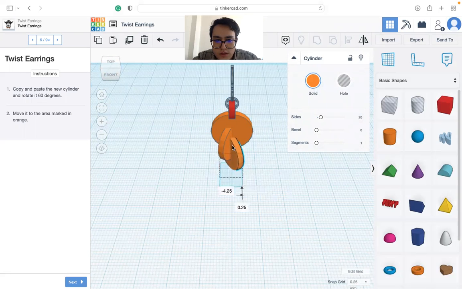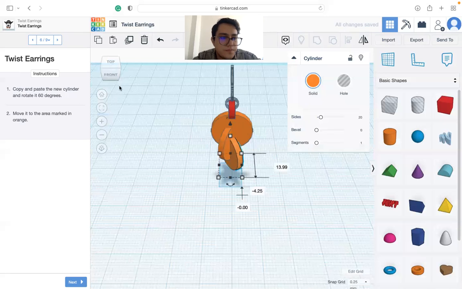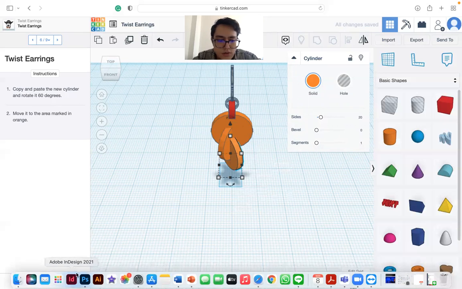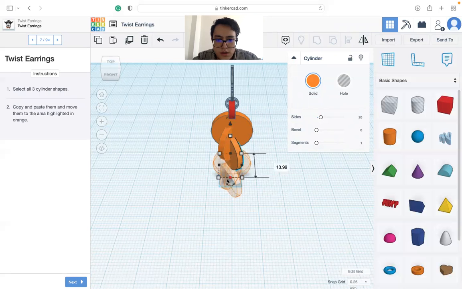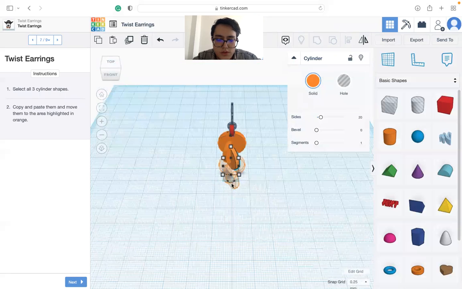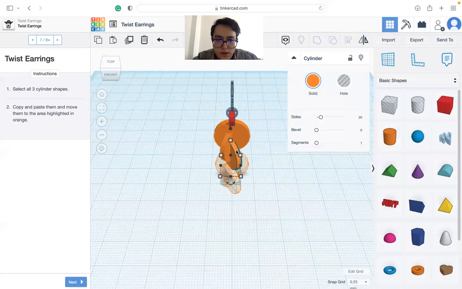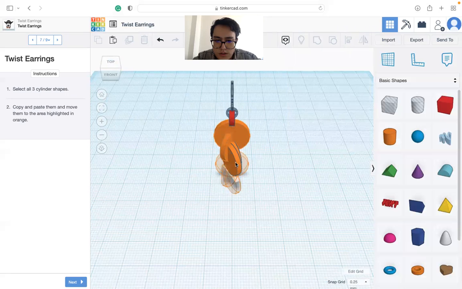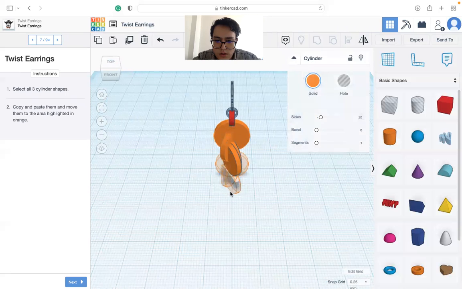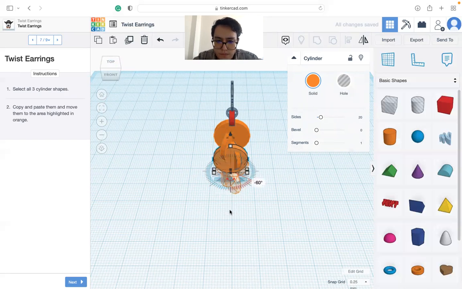And we have to fit it, of course, in the orange area and move it to the marked orange area, as I told you. And we continue the process with more cylinders. And then once we have our new shape, we rotate it again. -60.